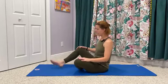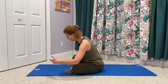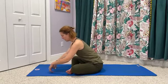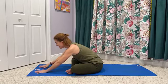We'll tuck one foot in and then the other, setting. I'm going to go right shin in front of left shin, but you can take left shin in front of right shin to start. And again, we get that nice seated posture, long spine, and fold forward. Listen to that. If your right leg's in front, your right hip. If left leg is in front, your left hip.